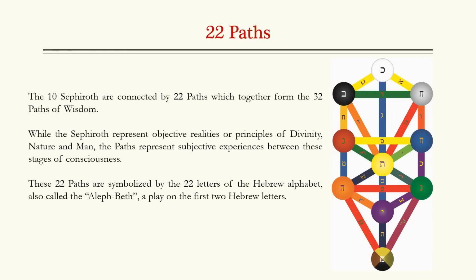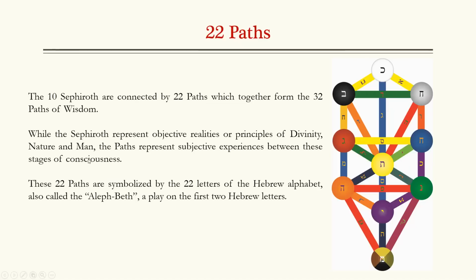Connecting those 10 Sephiroth are the 22 paths. And like I said, there are many, many versions of the tree. We are just using the standard Golden Dawn style, the standard Western Hermetic tree. In this version, these 22 paths are, as you see here, they start from the top, Aleph, Bet, and they go in an ordered manner: Gimel, Dalet, Hey, Vav, Zayin, Chet, Tet, Yud, Kaf, Lamed, Mem, Nun, Samekh, Ayin, Pei, Tzadi, Qof, Resh, Shin, Tav. Other versions might have the three mothers horizontal, and all the planets up and down, and all the zodiacal signs horizontal, diagonal.